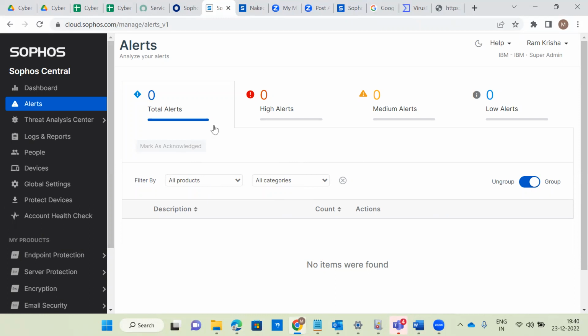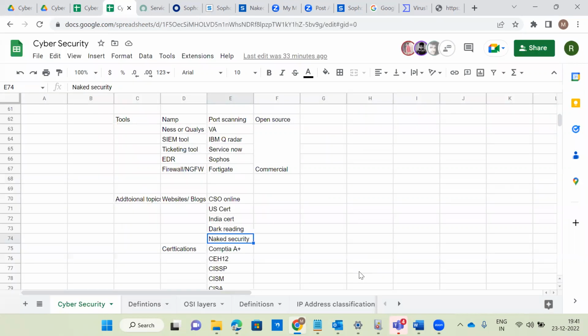In the alerts tab we can see the different alerts being received, how many high, medium, and low, and the alert name, description, and so on. Down here it shows the alert name, whether virus, worm, Trojan, ransomware, and so on. And the action: what is the EDR action? Block, quarantine, allow, or clean. Okay, go back.